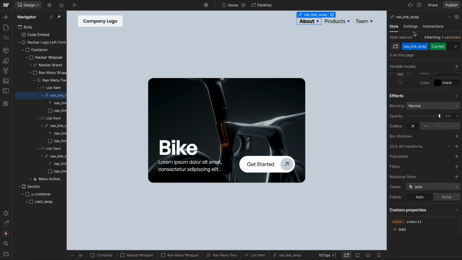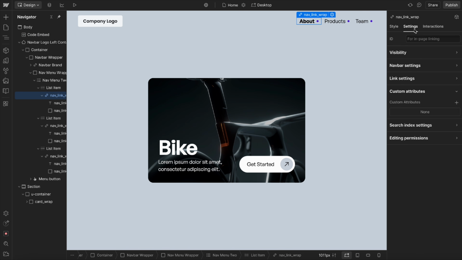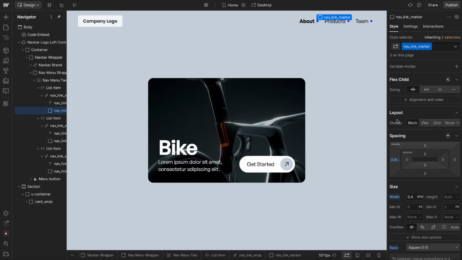The link is in the current state here. It's pointed to the current page. So we'll give it an attribute of data state, and the value is going to be current. I'll apply that same attribute to each of these links so that once we're on the current page for that link, we'll be able to style the children. I only want this dot to show up inside of the current link.